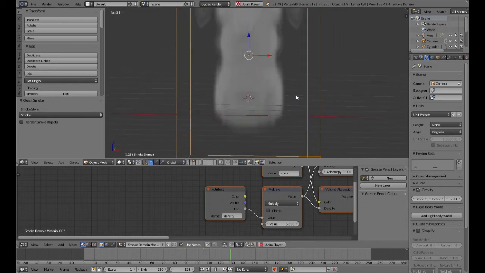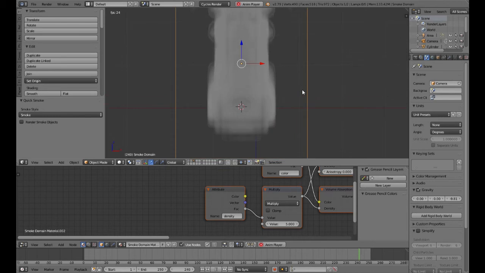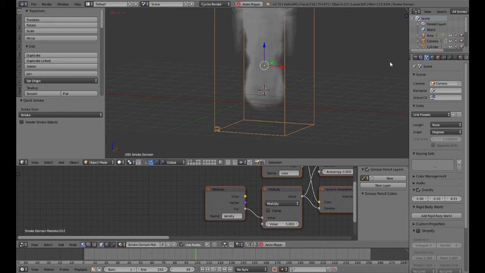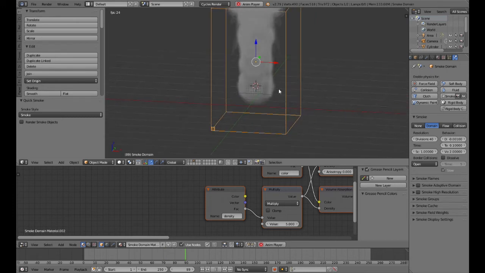Now this is actually a very basic smoke, which is not too huge or too detailed. So in order to get a detailed structure, what we need to do is go to my physics tab and increase the divisions to about 40, because that will give me more definite smoke.